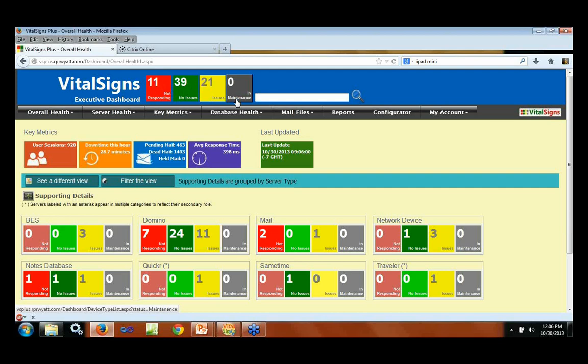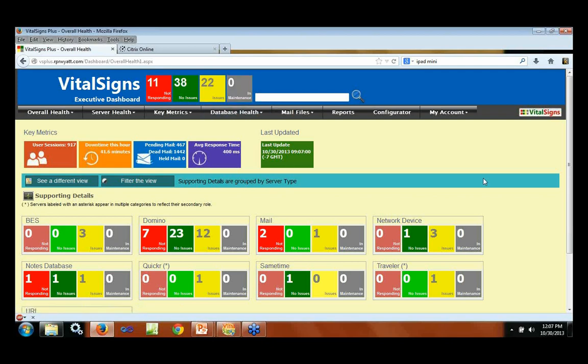So where does this information come from? Well, on a server class machine, it could be Windows 7 or it could be Windows 2008, in the closet somewhere, we are running a set of components. One is a series of Windows services that do the actual monitoring. So as long as the box is powered up, the monitoring happens. The data that it collects goes into a SQL Server, and that can either be a SQL Server that you already have, or if you don't have that, we can put SQL Server Express on the exact same box.